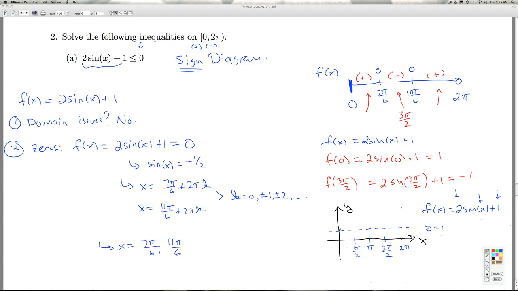I'm going to start, I'll plug in 0, head up 2, back to the baseline, down to -1, back up to the baseline, and so the function on [0, 2π) looks like this. We can see here that we're crossing the x-axis, those correspond to the zeros, and the function is positive up to that point, then it's below, negative, and then it's positive again. So that's another way you can get the sign diagram.